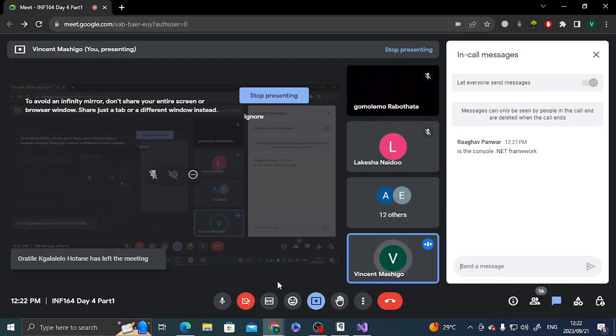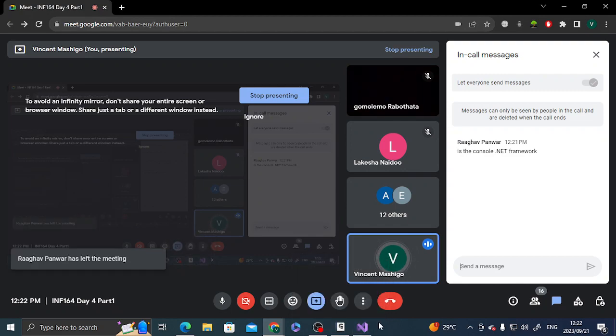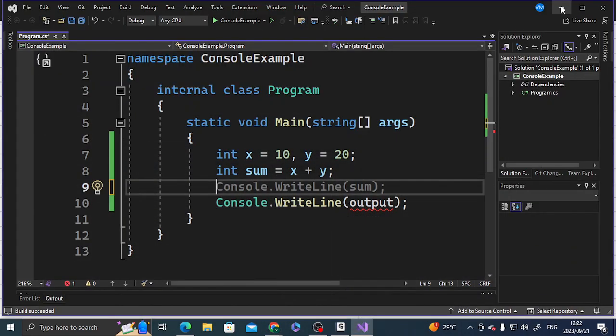I think you have to install something different. On your PCs, it might not work, but if it works, this means it uses the .NET Framework. But if it doesn't work, you have to install this. You have to update. I'll show you how to update that to accommodate the console. But on the labs, it should work without installing anything.